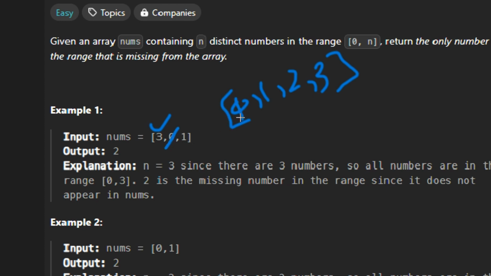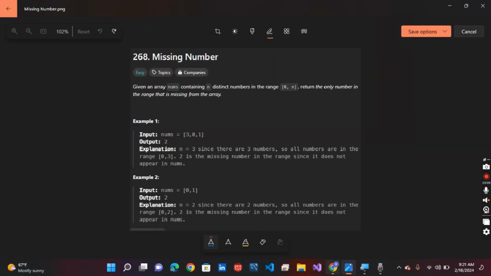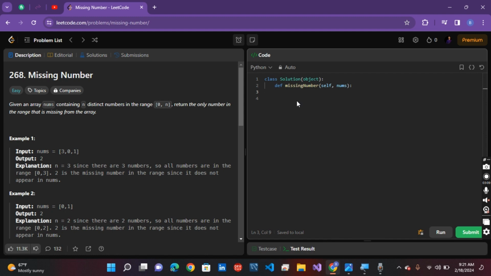So 0 will be cancelled out, because we represent this in binary representation. 1 will be cancelled out according to XOR gate, and 3 will be cancelled out. Then we will have 2 as the missing number. So according to this XOR gate logic, we will apply it and get the result.